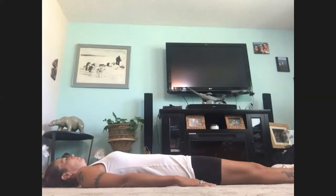And so as you're laying there and you're taking a nice deep breath, just roll your head to one side nice and slow and really pay attention to the control and the slowness you have turning your head to that one side. And then pause for just a moment. And then slowly and smoothly turn your head back to center. When you get to center, pause. And then slow and smooth, turn your head to the other side now. And then slowly rolling your head back to center.